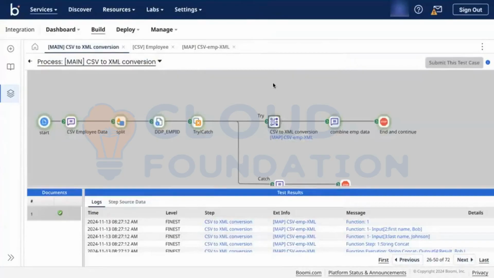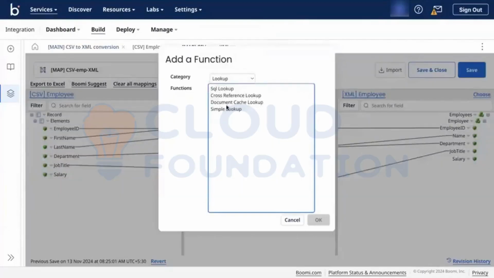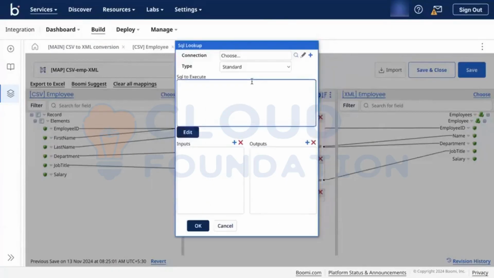Simply call the database, store it in a document cache. That action is faster. And then do the document cache lookup. That will work much faster rather than doing the connection call and everything inside your map shape.